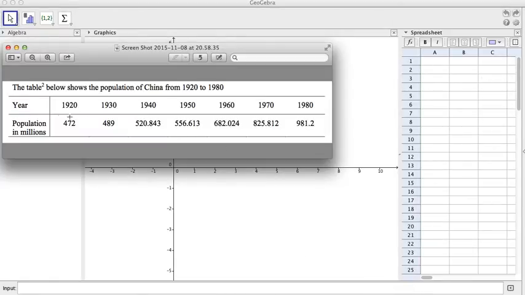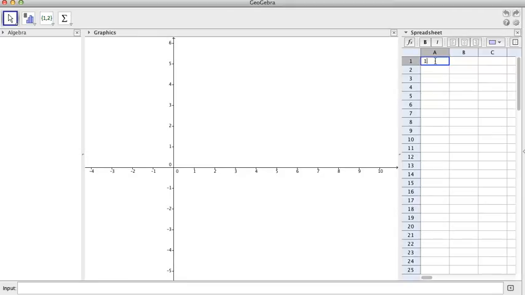As I see here, I'm going to enter the first column as the years, and I will start from 1920 to 1980. And then I'm going to type and enter the data in column B, which is the population of China.